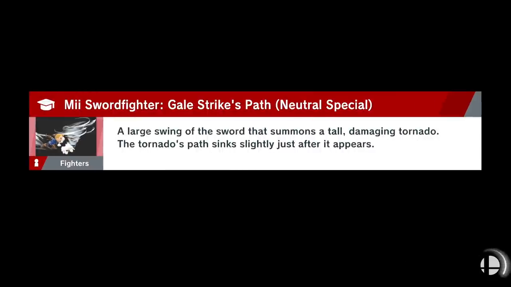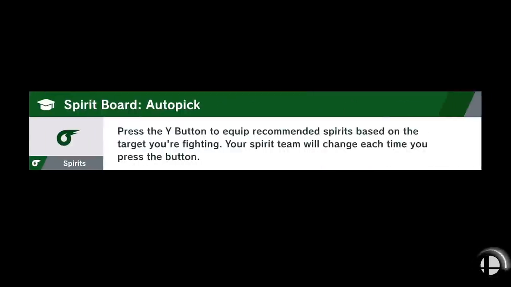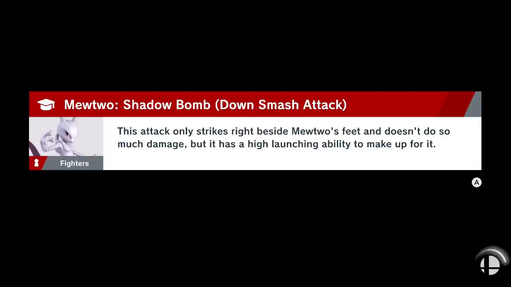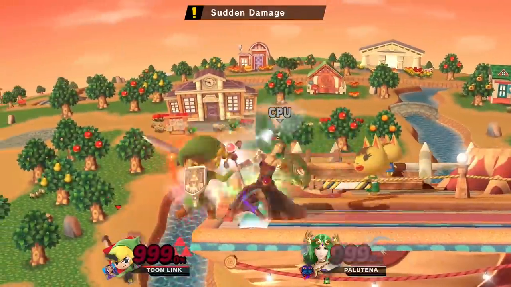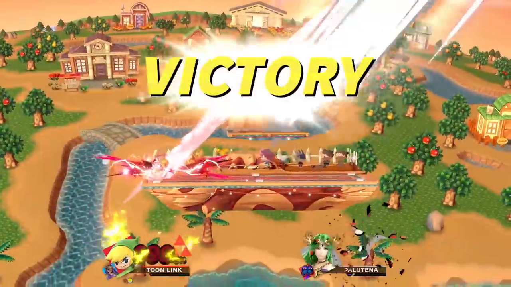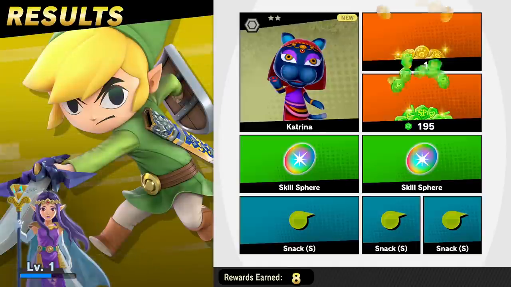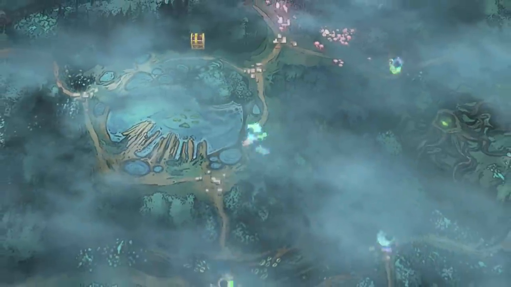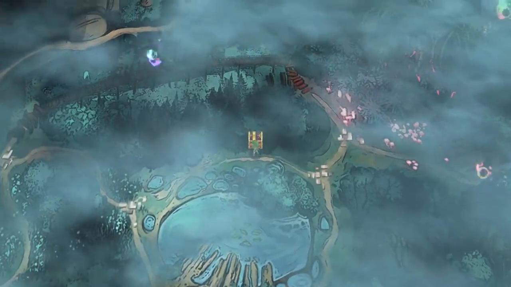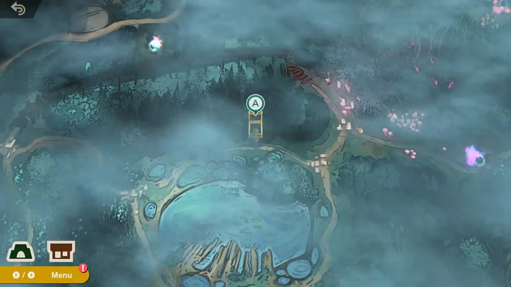I understand what's happening now. Okay. It's fine. All fighters take serious damage. So we're just ready to deal this right off the bat, right? There you go. I got it. There's Katrina. Let's, Piranha Plant. Poison Breaths. What? There's a treasure. Spirit Points. You gotta love those.